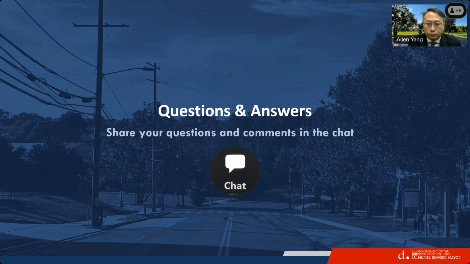Great, thank you. And then Alan, a similar question that I think you had earlier. Will the median on Wheeler Road remain the same, or will it be concrete raised? So right now on Wheeler Road, you'll see a lot of pavement marking with posts, but those are tactical short-term devices. They are not effective from a long-term point of view. So we are going to harden those medians and provide raised medians and more sections on Wheeler Road.